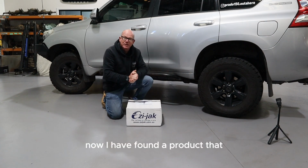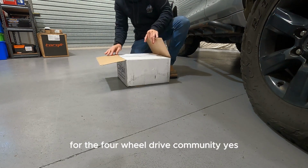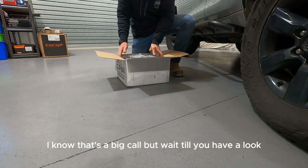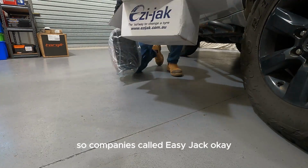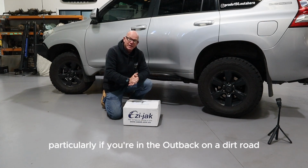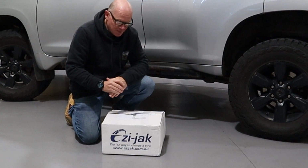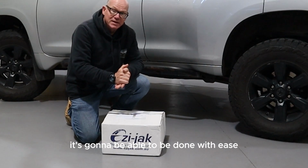Now, I have found a product that I believe is going to be a game changer for the four-wheel drive community. Yes, I know that's a big call, but wait till you have a look and I'll show you what I mean. So, the company's called EZI-JAK, okay? And it's a different way to jack up your car, particularly if you're in the outback on a dirt road and you need to change a flat tyre. With this product here, it's going to be able to be done with ease.